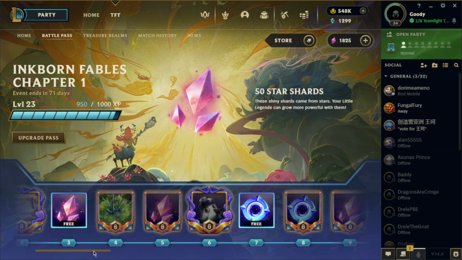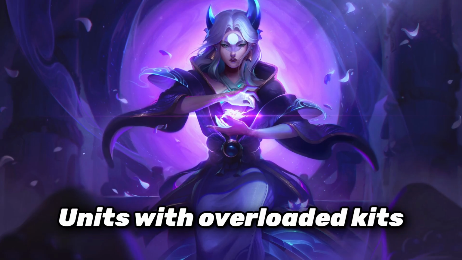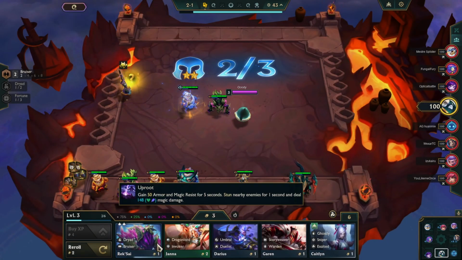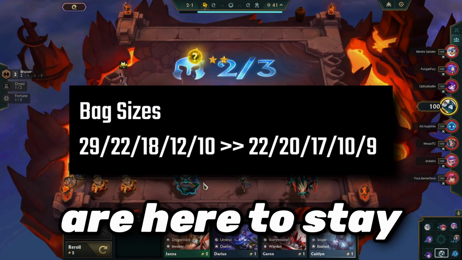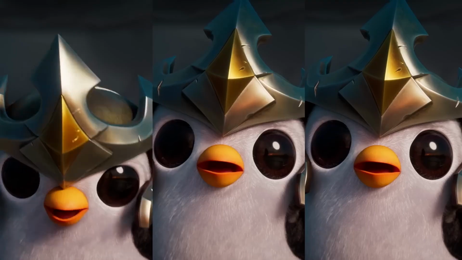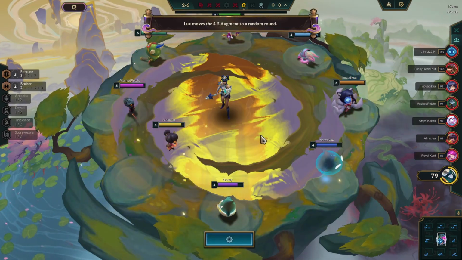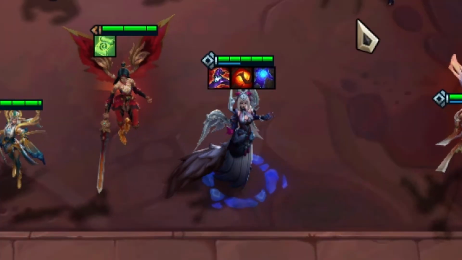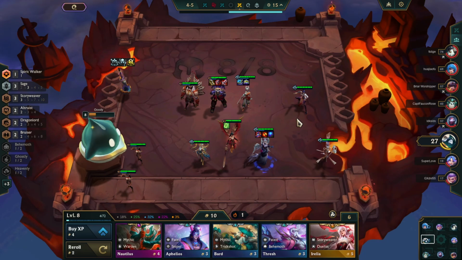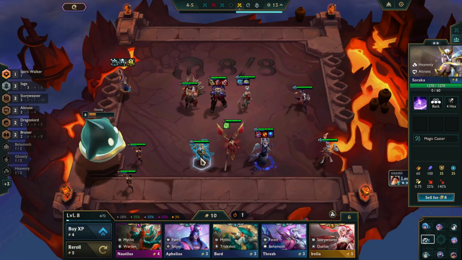But that's not all. There's the Riot classic of a mediocre battle pass, units with overloaded kits, awful hero augments, and perhaps the biggest controversy of Set 10, the bag size changes are here to stay. But what fatal flaw does Fortune expose in TFT's 3 sets a year system? What are the problems with the new set mechanic encounters, and why is Morgana my most hated unit ever since Set 3? But before we get into that, I will stress that my focus is scrutinizing the details of Set 11 and its mechanics.